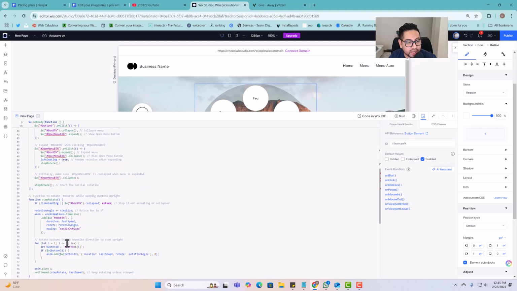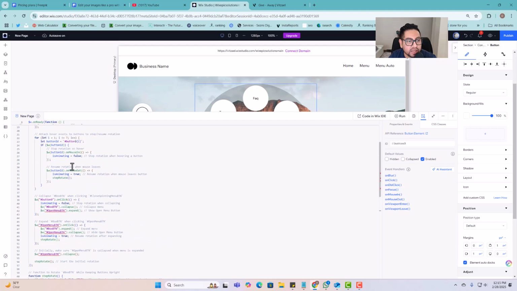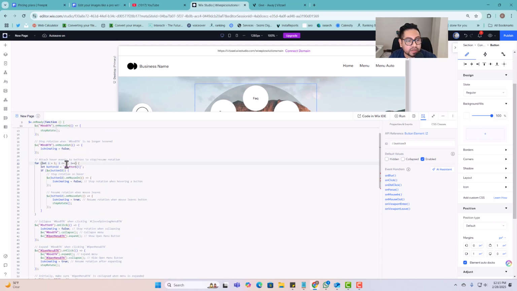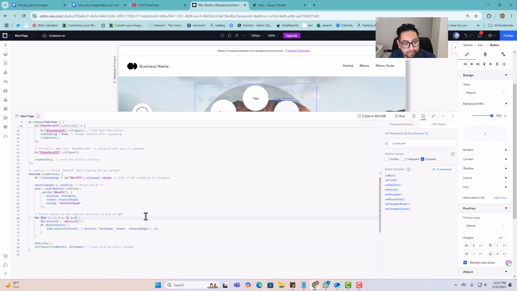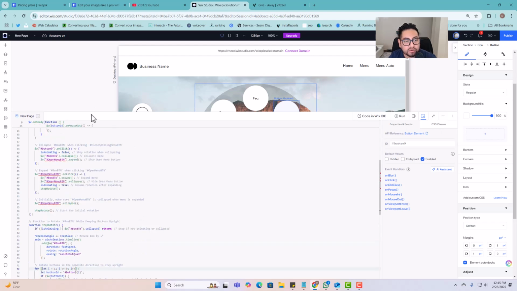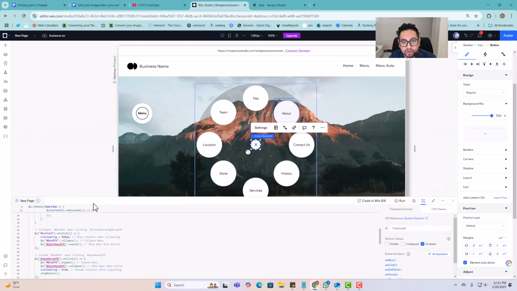So if you see here, I have a button number 7, and then there's another number 7 here. So this is the number of buttons in your circle. If you want to add more buttons, then all you have to do is just change this. Instead of saying 7, you can change it to, for example, 9. Now I have 9 buttons in my circle, and I scroll down here, and I'm going to change it also here. When you change it, be careful, because if you give an extra space, then you're going to have problems. And then we'll take care of these errors right now, but let's go back to here.